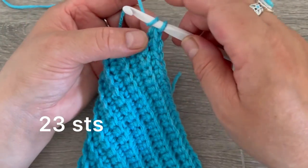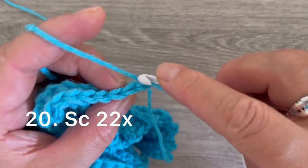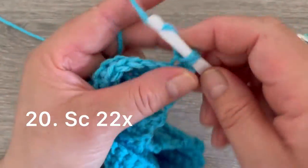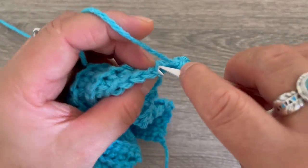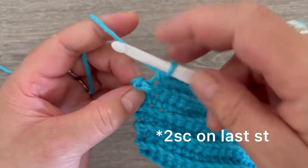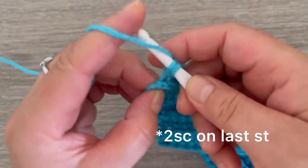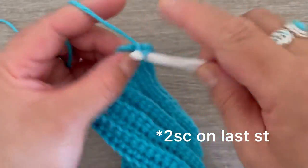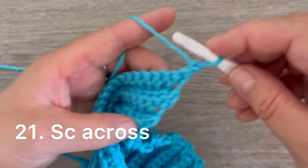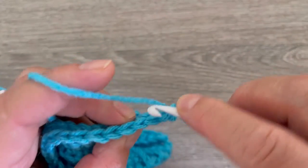And for row number 20, this is going to be the last row with increases. So make one single crochet on each of the next 22 stitches, and on the last one we're going to be making the last increase. Okay, make two single crochets on the last stitch here, one and two, and for the last row make one chain and make one single crochet on each stitch across. Now we will have 24 single crochets.